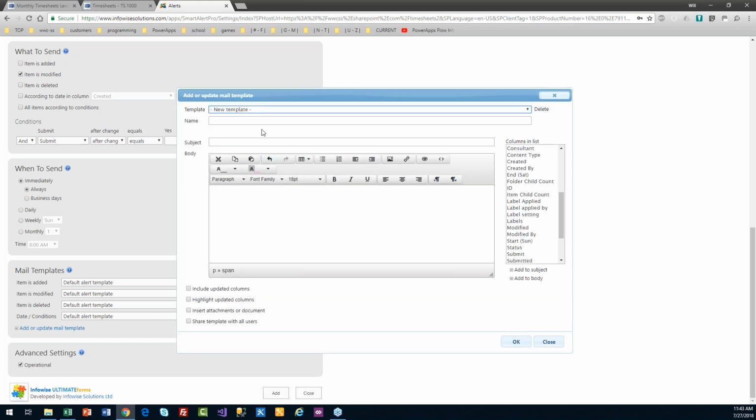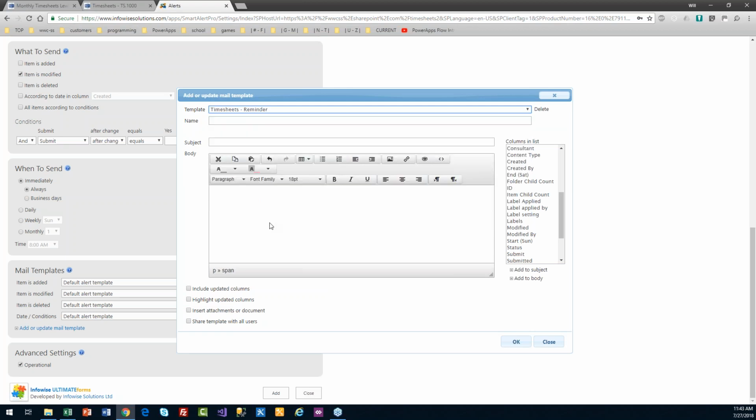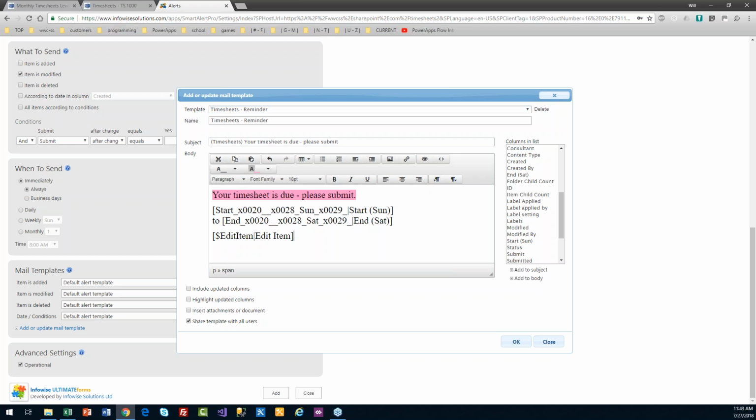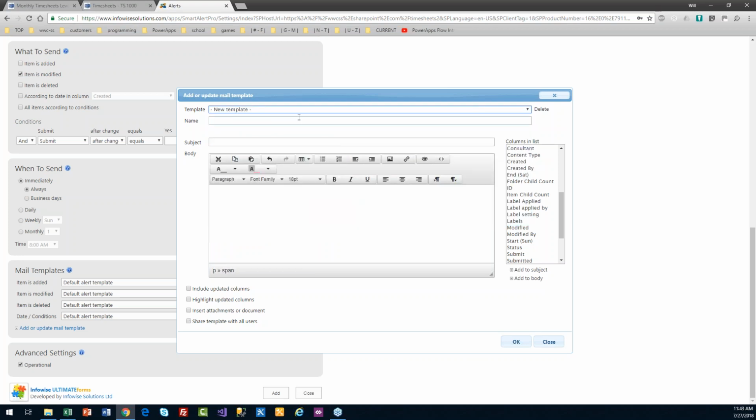I forgot, I told you guys to do this first, and I broke my own rule. So if you want to create a new one, one thing you can do is kind of copy and paste your template and use that to start your new one. So this is going to be timesheets, timesheet submitted. So I'll do new template.